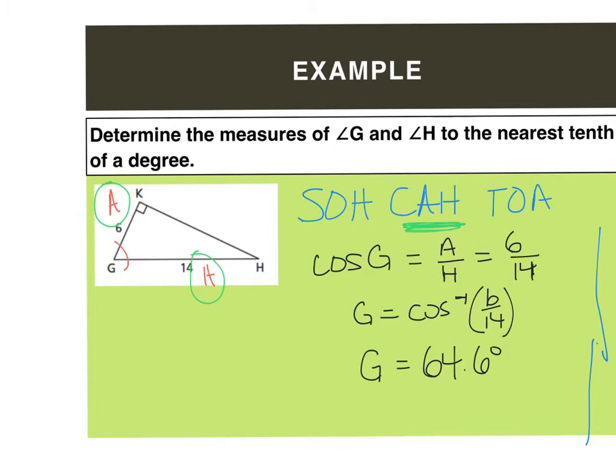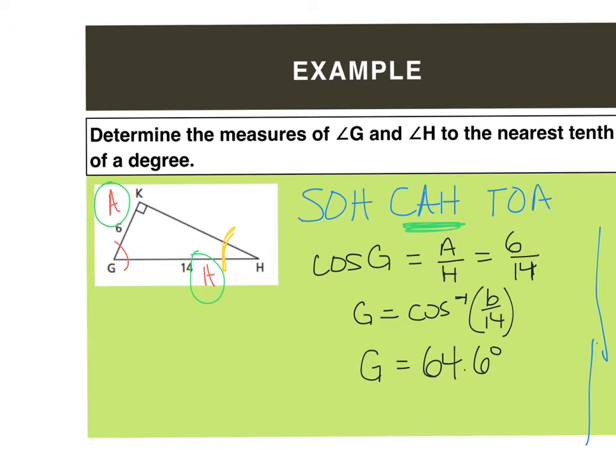So to find angle H, what would I do? Same thing. I could do the exact same thing. I could start the whole process over again. Or you can just add 64.6 plus 90. Or I could subtract the 64.6 and the 90 from 180. So it's up to you which you find is easier. I find most students subtract from 180. That seems easier. I mean, it does seem easier, right? There's no trigonometry in it. It's just adding and subtracting.